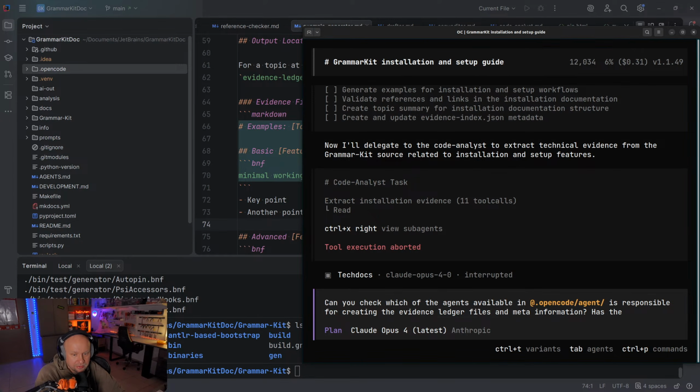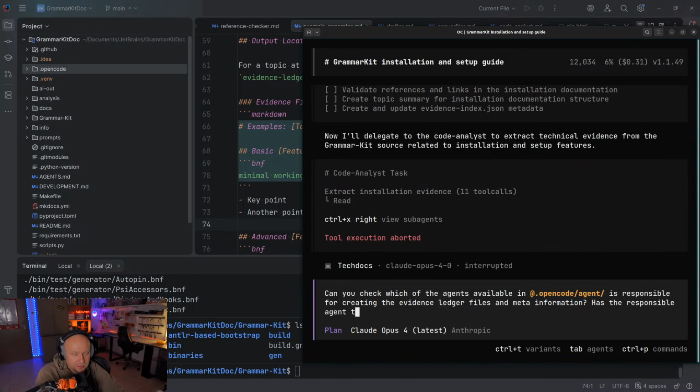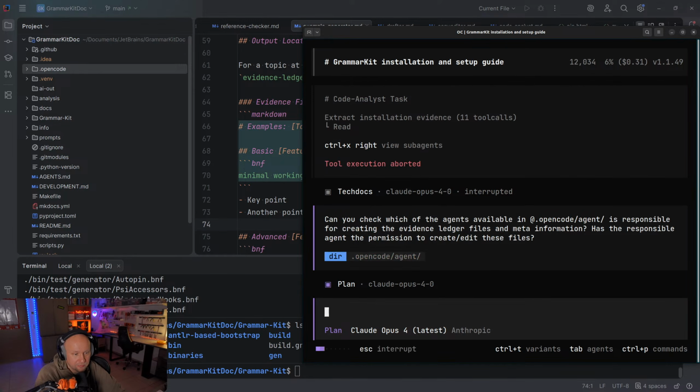Has the responsible agent the permission to create or edit these files? Go.